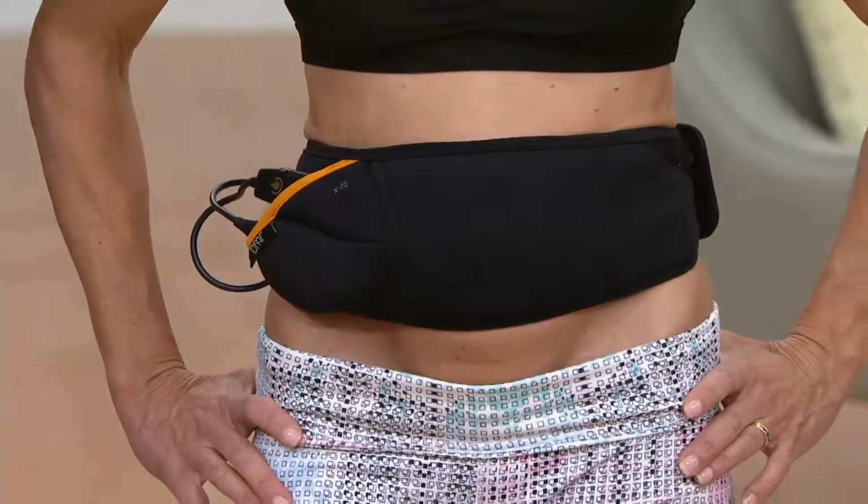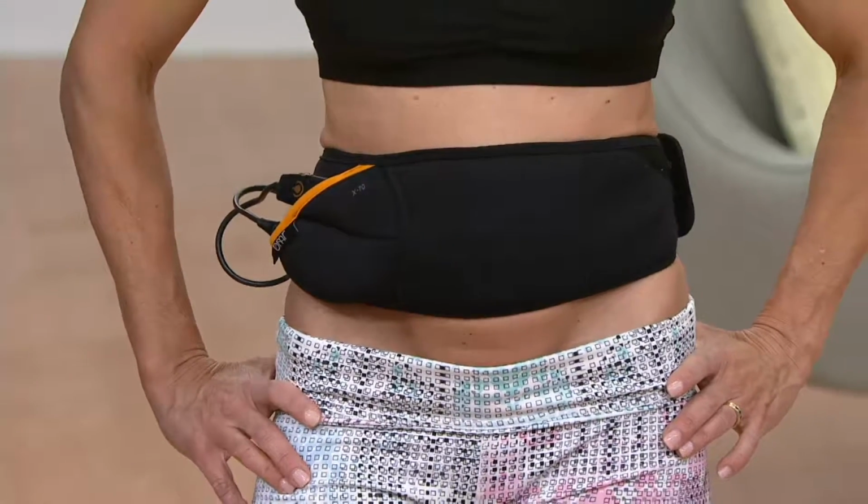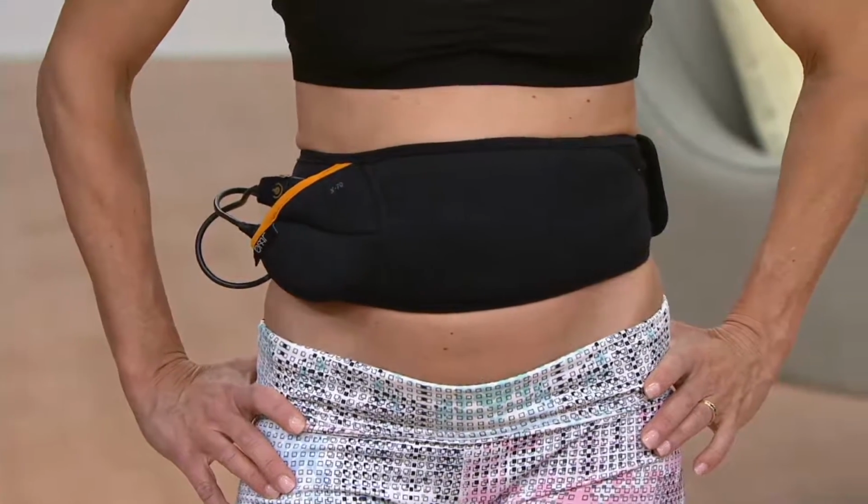It's a very easy first step for anyone who's hesitant to step into a gym or start a training program. It's a very easy way to start that healthier lifestyle. I'm very glad you did that. I'm glad that belt is here. Thank you. I just wanted to say thank you. Oh, you're welcome, Karen. We're so happy for you. Keep it up. Thanks so much for calling. Have a great evening. Thank you too. Bye-bye.